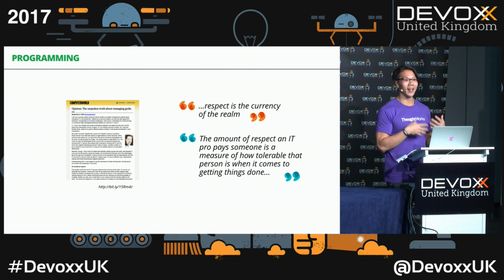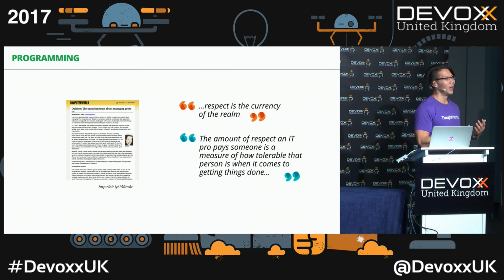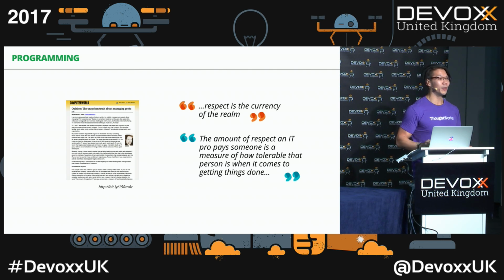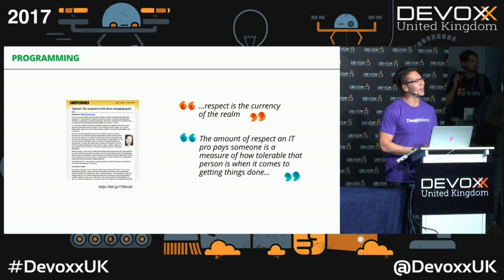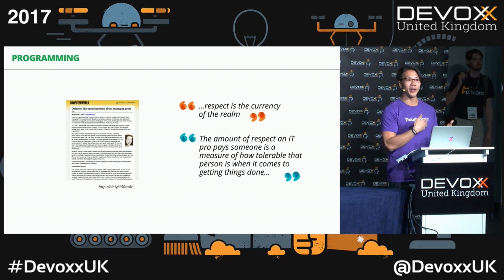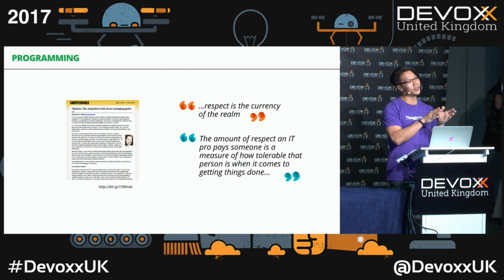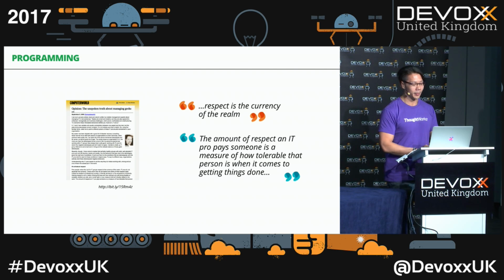Now, if you think about it as one of your team members, would you prefer somebody who can write code and solve problems effectively but maybe has problems communicating, or somebody who's creating a lot of mess that you might need to clean up after some time? And this is the challenge with our industry, that it's very hard to get good technical people. And so one of the reasons the author is talking about this is that you need to demonstrate your competence in order to gain respect from technical people. Otherwise, they'll slowly put you into the non-technical camp.